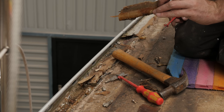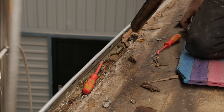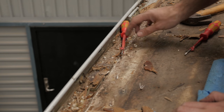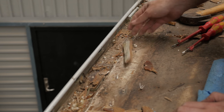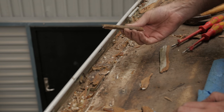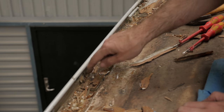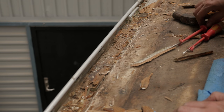Yes! Oh man, getting a big piece like that is like winning the lottery. I think I've come up with a system that works. So the top part is this stuff, you can see it right here. If I remove that, I can get to this, which sits in here and keeps this one here from lifting up. So now that I've removed the stuff that was in there, this should just lift up.